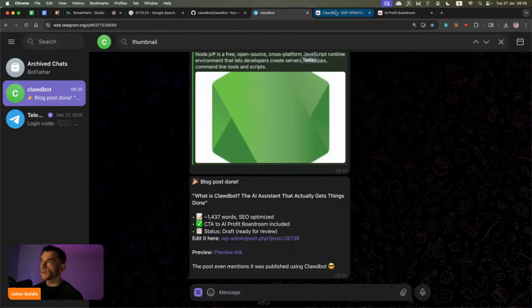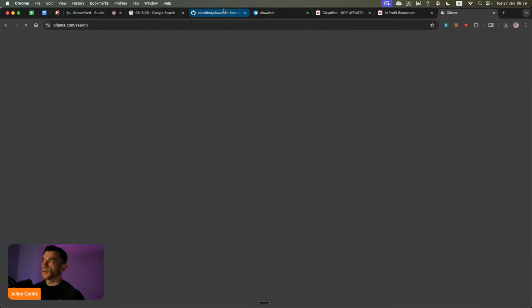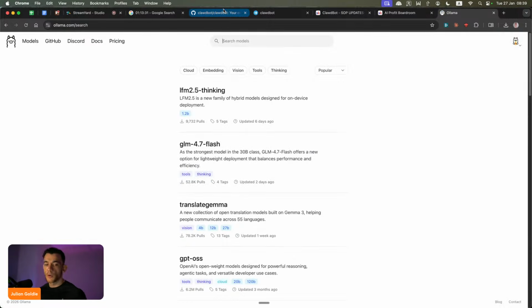So how do we set this up with Ollama? This is something I want to try out today for the first time. Ollama helps you run models locally with AI, and we should be able to link this directly to using Clawbot, right? And the benefit of this would be that you save time, and also you can automate and use Clawbot without paying for tokens, right?